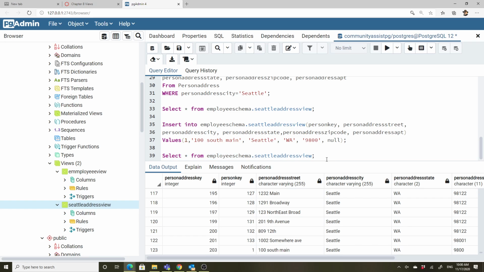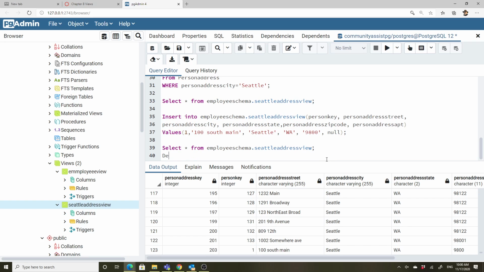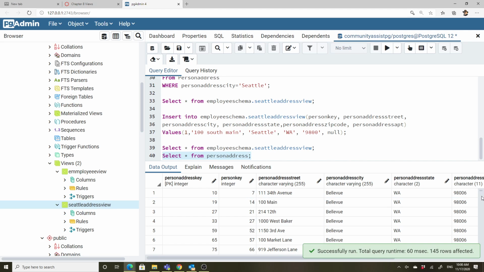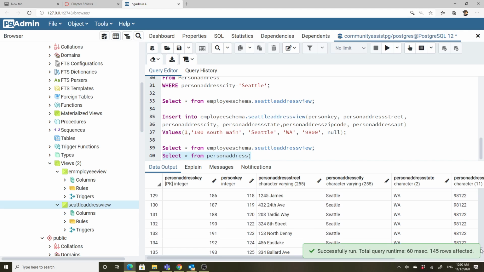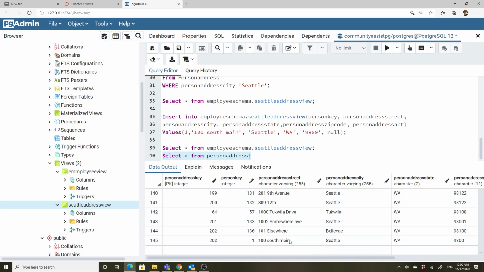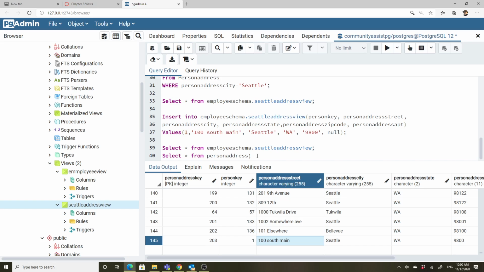Okay. We can also delete from that. Just to show you, if I do select star from person address, so from the table itself, again, if we go to the very bottom, we will find that address. It's actually written to the table itself. So we inserted a new address through the view.